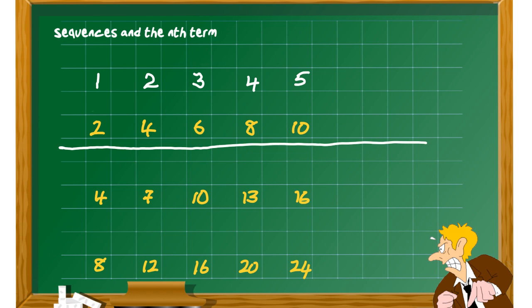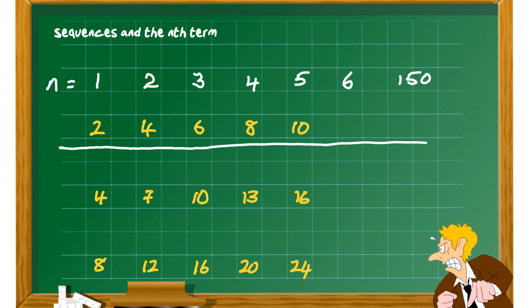Let's say we want to find out number 6 and number 150. Number 6 would not be so hard, but number 150 would make things very, very difficult. So let's see if we can find a plan here. We know that number 6 is going to be 12, but what do we know about the relationship between these numbers? This is why I'm going to write n, and this is why they say nth term.